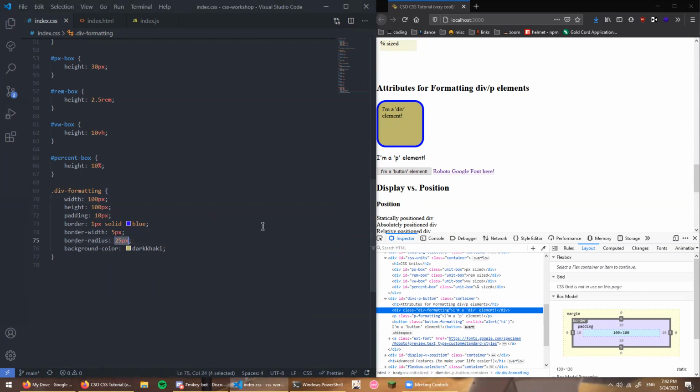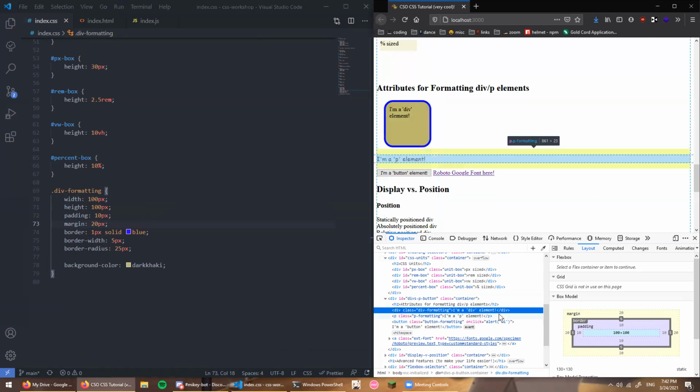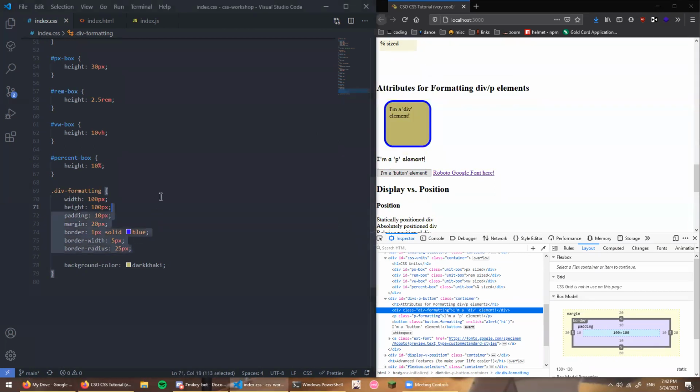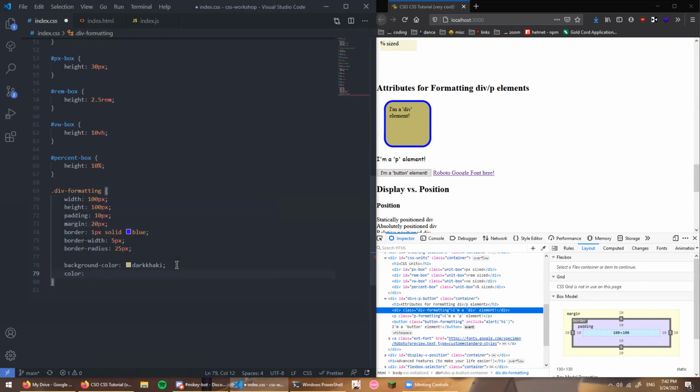And if you make the border radius big enough, I think I might make it the same as my width. Yeah, it's a circle. So you can make circles like that. That's border radius, that's all the border stuff. Width, height, padding. Did I miss anything? And then of course you can add a margin too. It pushes away from everything with its little margin. So that's a nice looking div. Again, obviously you can configure background color. You can also do the text color that I showed before. So let's say this is a really dark color. What's a dark color?